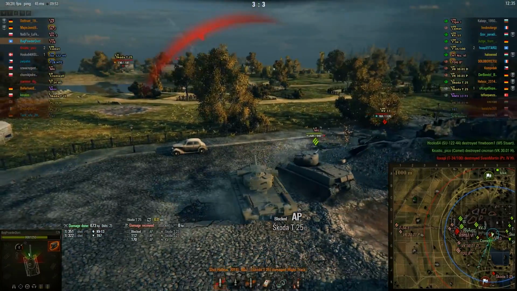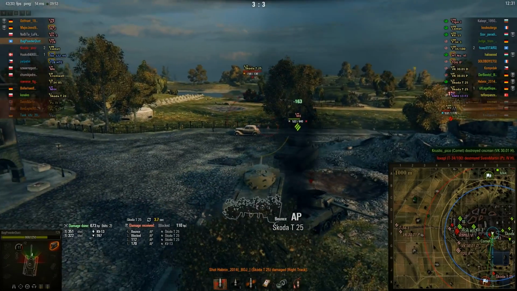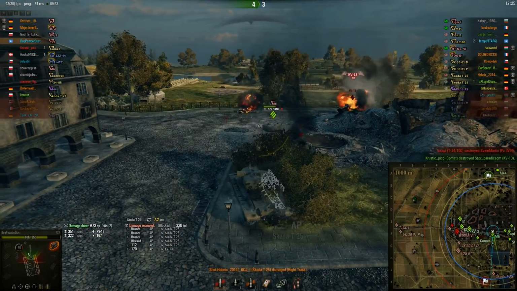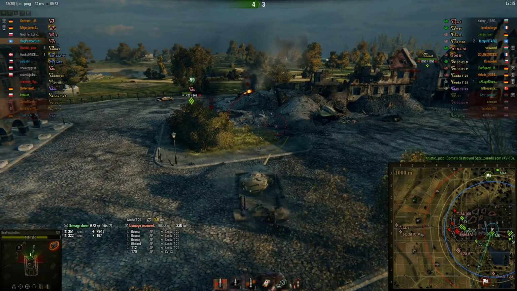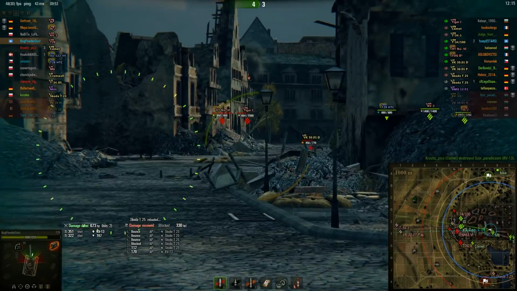So T25 hits me from the distance. He's got 3 on autoloader, so I bounce his second 2 shots, and I decide that I want to discourage him from poking out quite so much. And I'm pretty sure that shot went in. So he hits me with 2 of his return shots, and meanwhile the M6 rather admirably takes out the KV13. Good job, very good job.